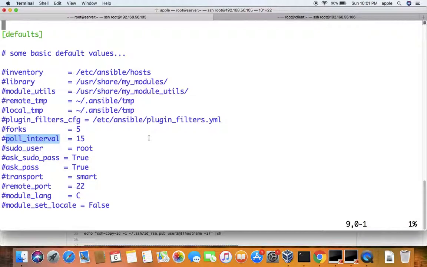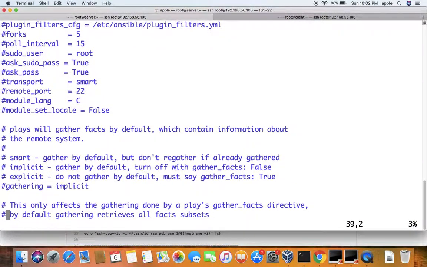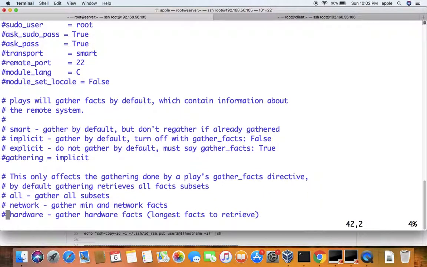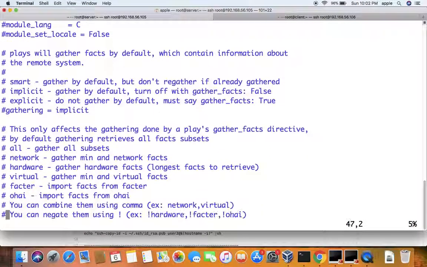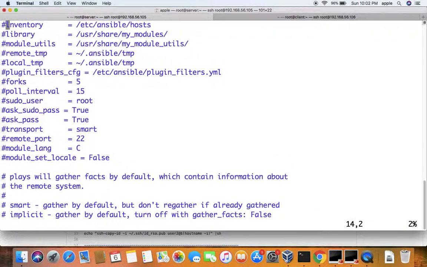There is a huge number of configurations, and very meaningful defaults are already set. So only when you need a non-default value do you have to uncomment that configuration and put the correct value.